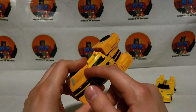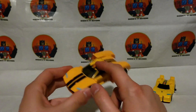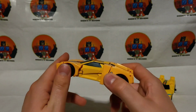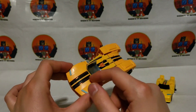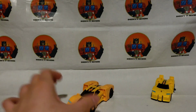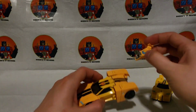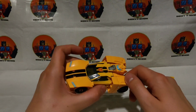And then the colors don't blend perfectly, but it's done in such a way that the middle of the car is the painted yellow, and the front and back of the car is the molded-in plastic yellow. So it's not so glaring. It's not as bad as, I think, the Studio Series Bumblebee for the movie anniversary set. That one sucked, in my opinion, color-wise, and the mold, I guess, was okay too.